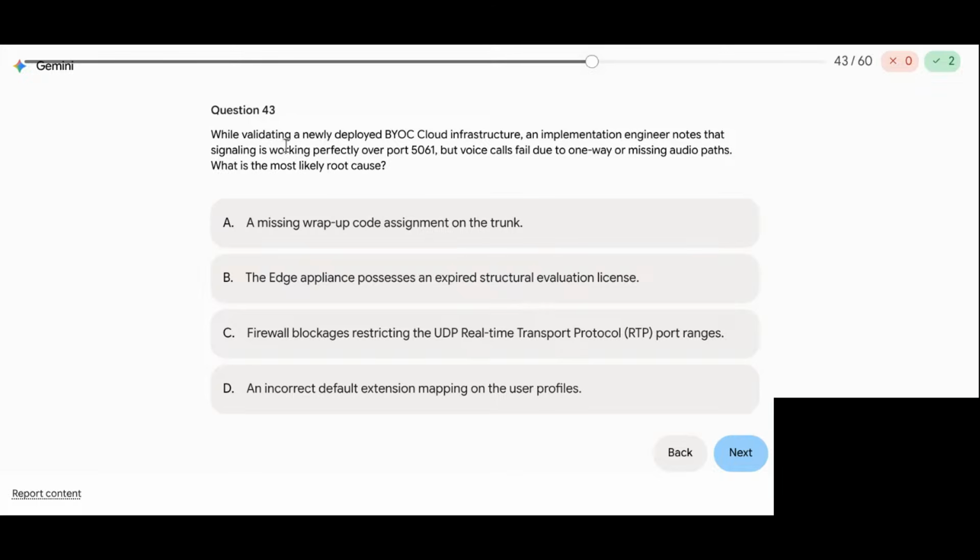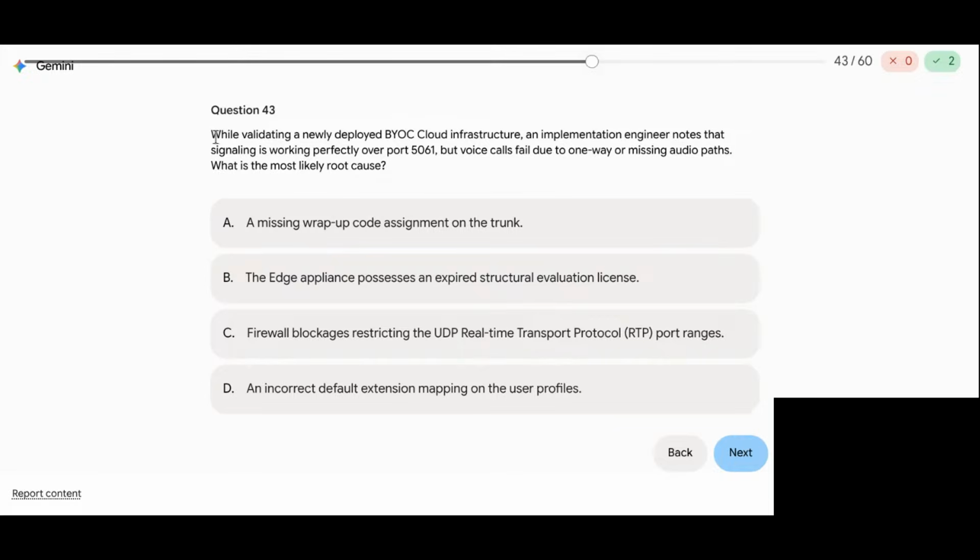While validating a newly deployed BYOC Cloud infrastructure, an implementation engineer notes that signaling is working perfectly over port 5061, but voice calls fail due to one-way or missing audio paths. What is the most likely root cause?